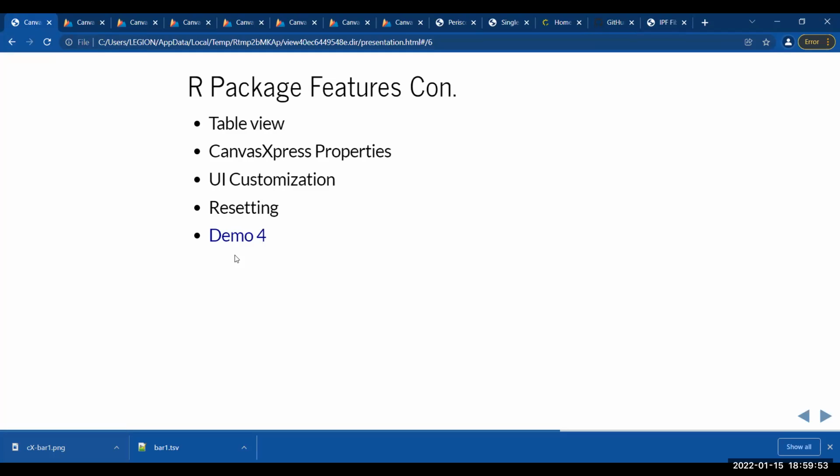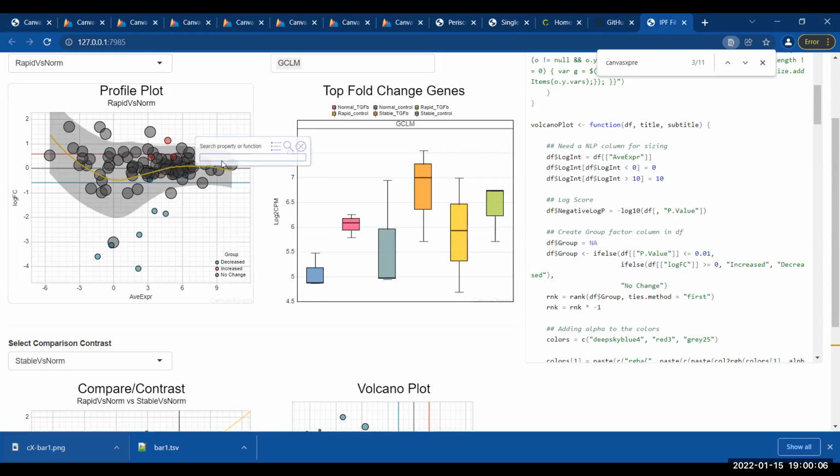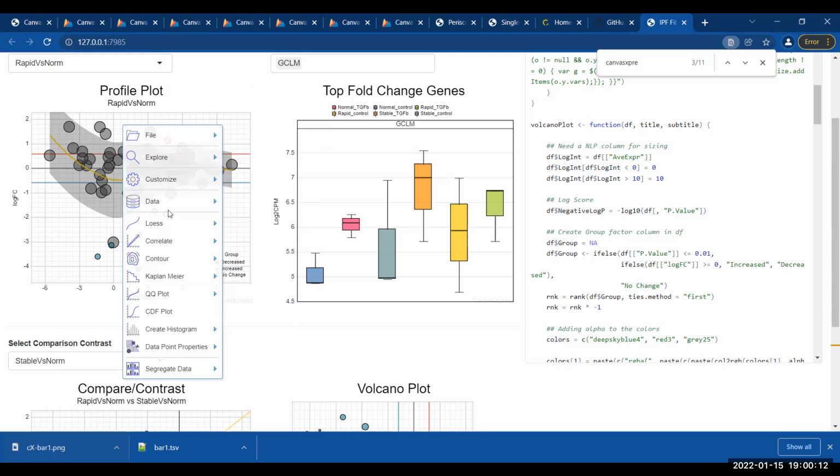Okay, so we have seen the table view and the CanvasXpress properties. By CanvasXpress properties, I mean the properties we can see here. But these properties can also be accessed by the menu, as we saw.